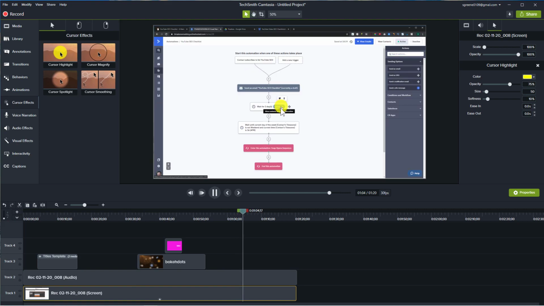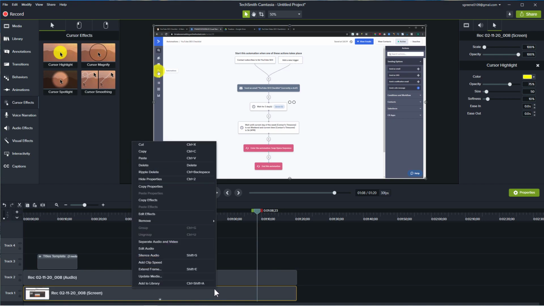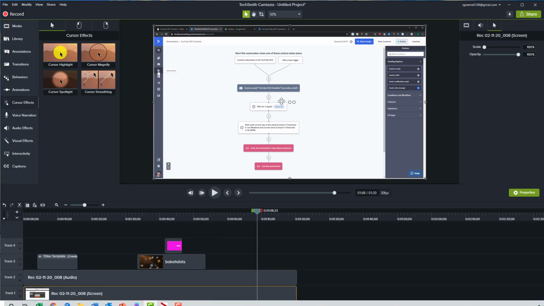Now you can see that I have that yellow circle highlight around my cursor. If I wanted to get rid of that effect, I can just click on it, right click, remove all effects, and that got rid of that cursor.